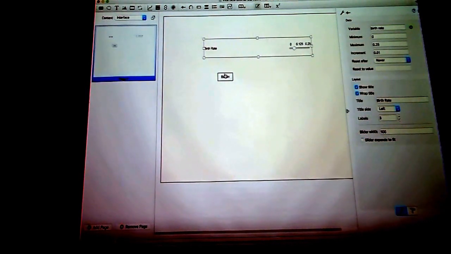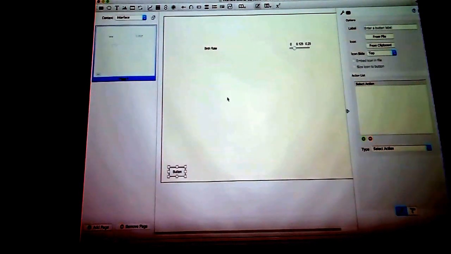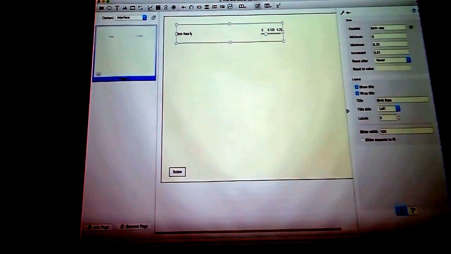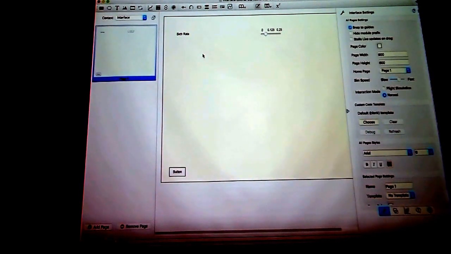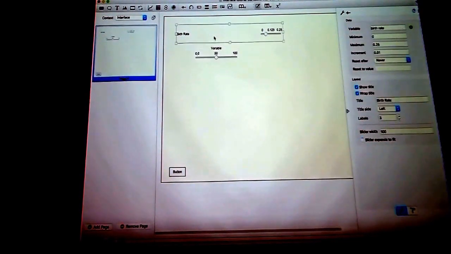So something that's really important when you're developing your interfaces is getting stuff lined up on a grid. If stuff doesn't match together on a grid, stuff looks bad. And if your interface looks bad, people aren't going to take you as seriously. Unfortunately, that's just the way it is. So let's put down a second slider, and I'll show you why we do things like set a slider width.